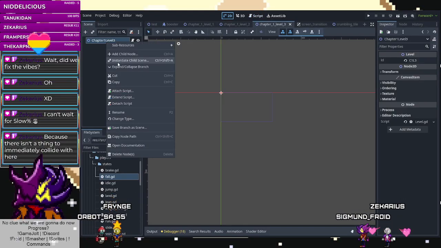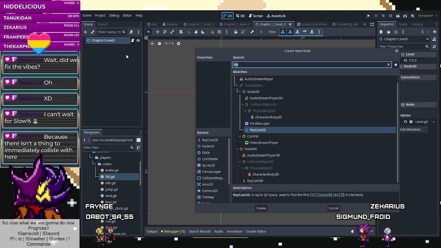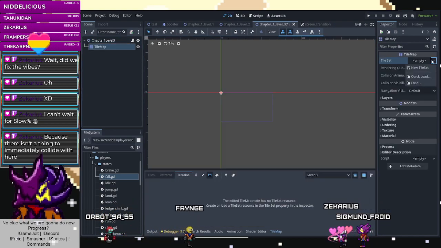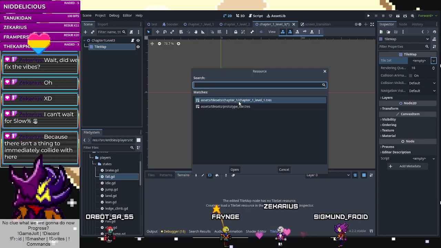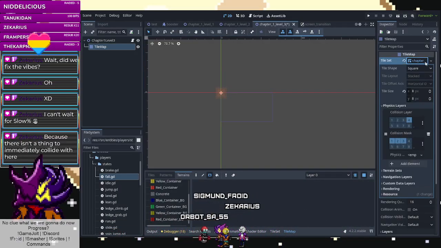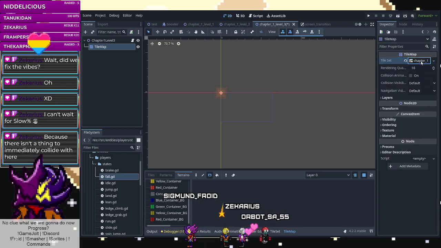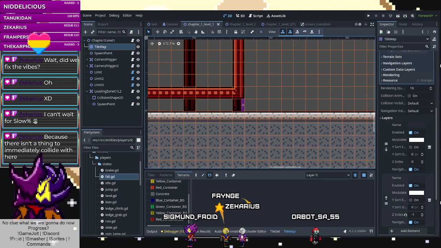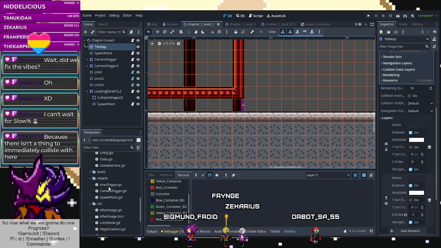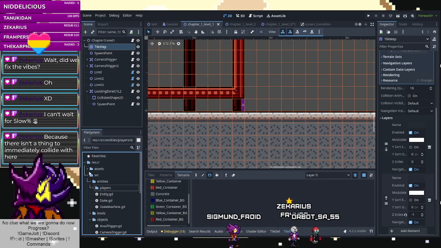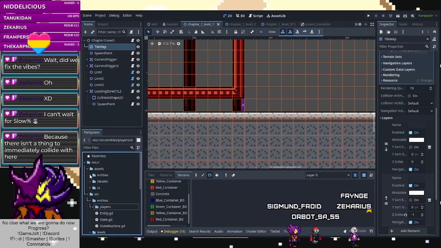2D. Now we add a child node. Tile map. And we select a... I'm pretty sure at this point I can rename the tile set to level 1, to just chapter 1, because I'm pretty much using it all chapter 1.